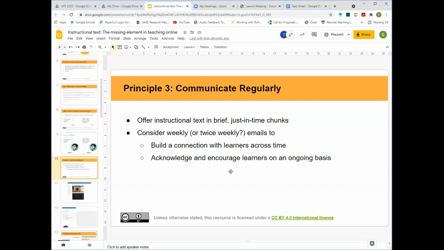I would strongly argue for a cyclical return to certain kinds of instructions, including instructional text around creating classroom contexts and classroom environments.